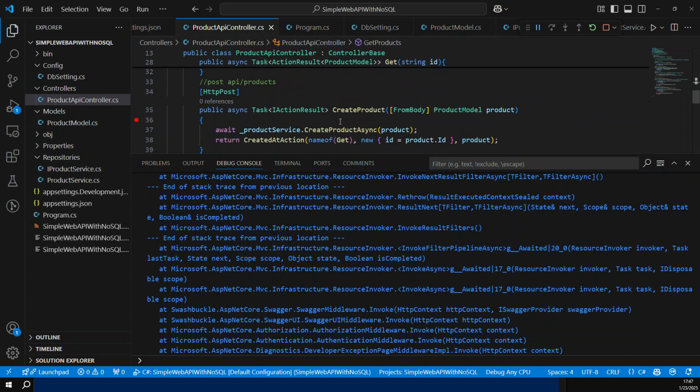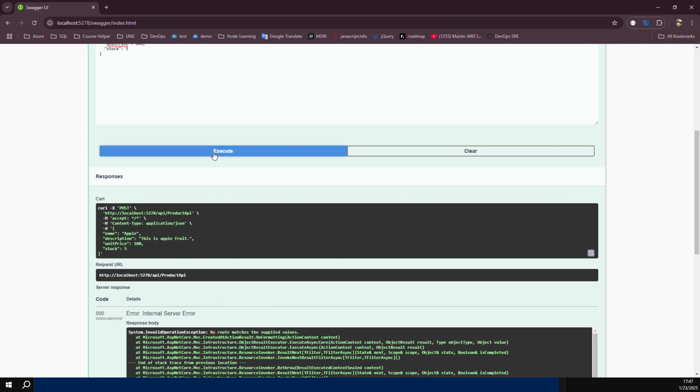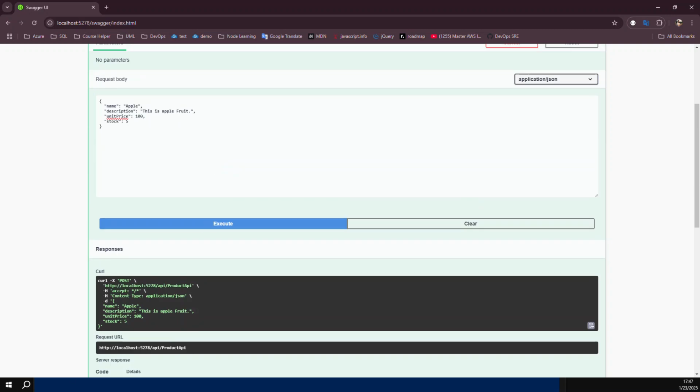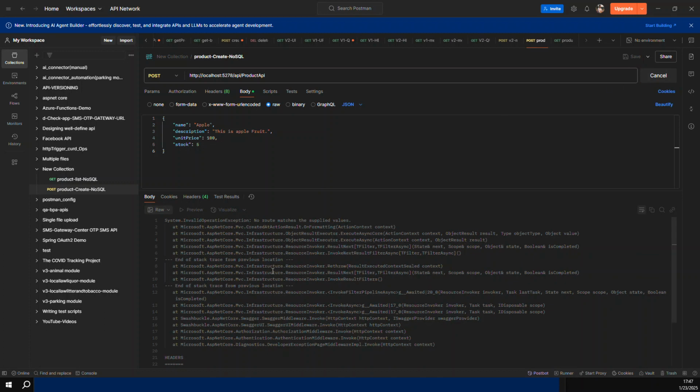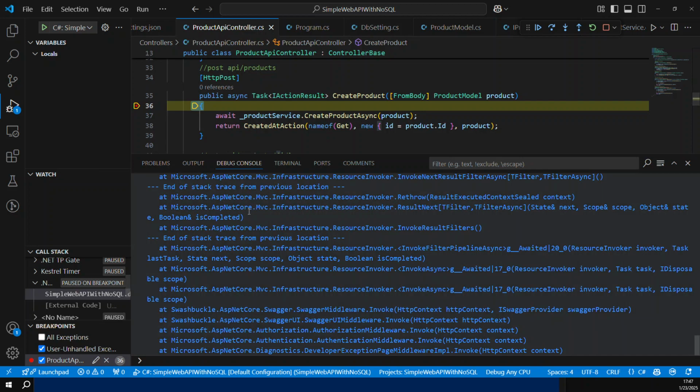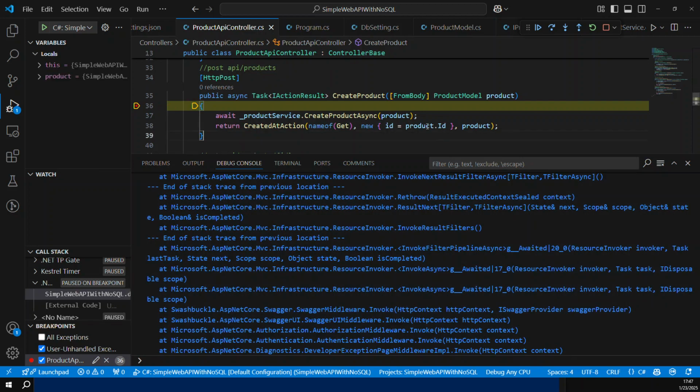Yes, I will create in there, and then I will pass it via Postman. Yes, when I send the data, it will come here.